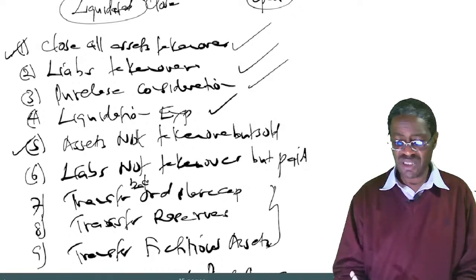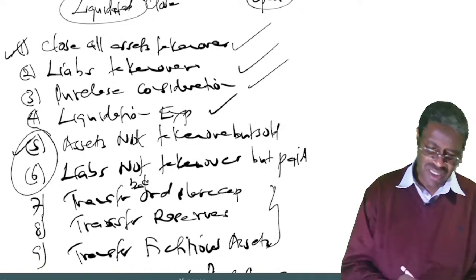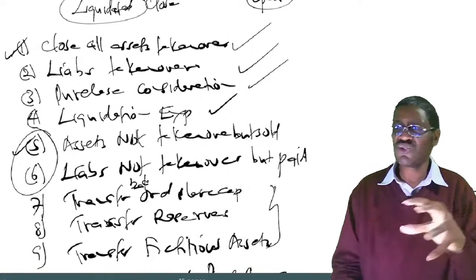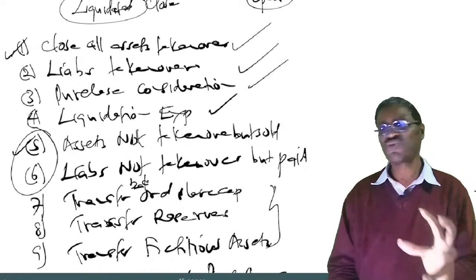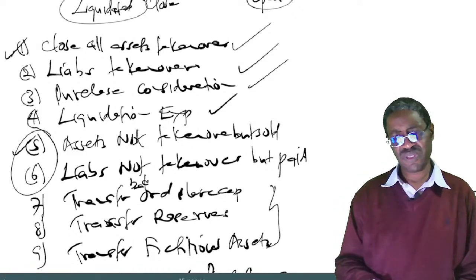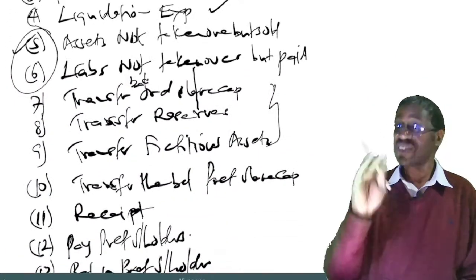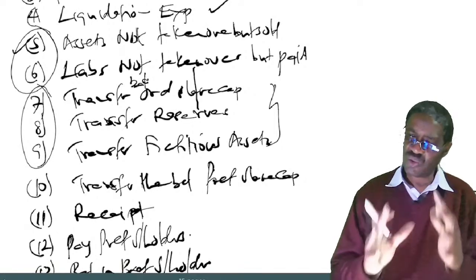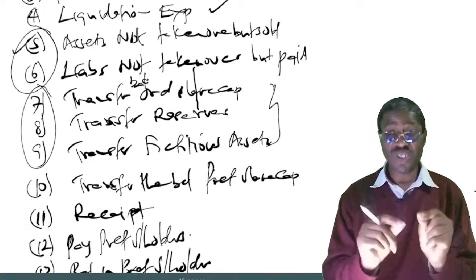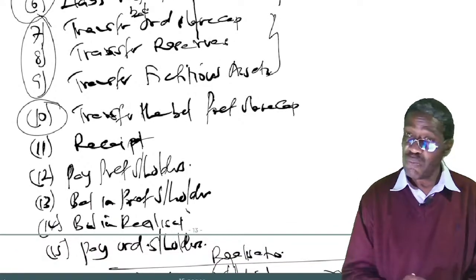Some questions have the liquidation expenses also. But for entry number 5 and 6, I told you, not many questions do have them. Those are assets not taken over but sold, liabilities not taken over but paid. Not many questions do have them, so those ones you can avoid getting them in a question. Now, number 7, 8, and 9, I told you it's closing everything you owe to the ordinary shareholders, into one account called ordinary shareholders members. Then I told you, number 10, do the same for preference.